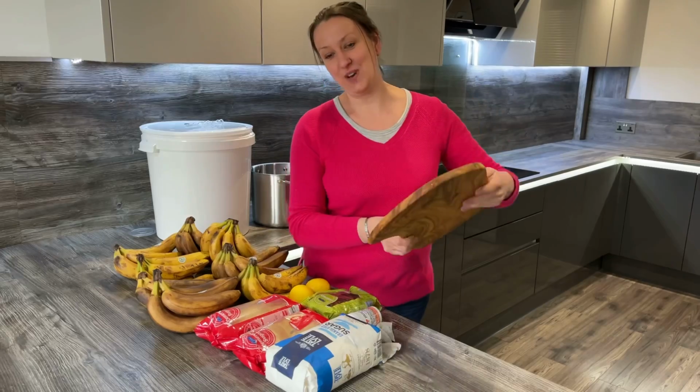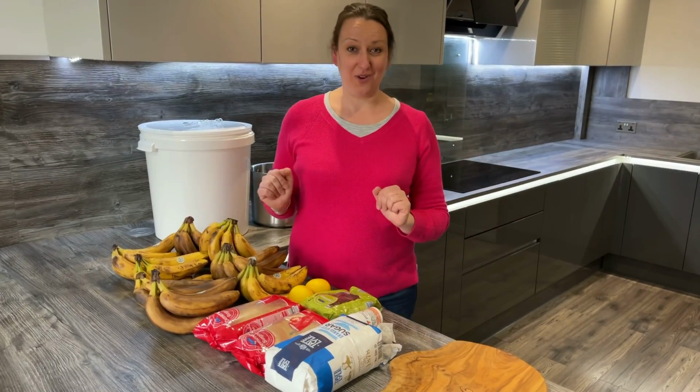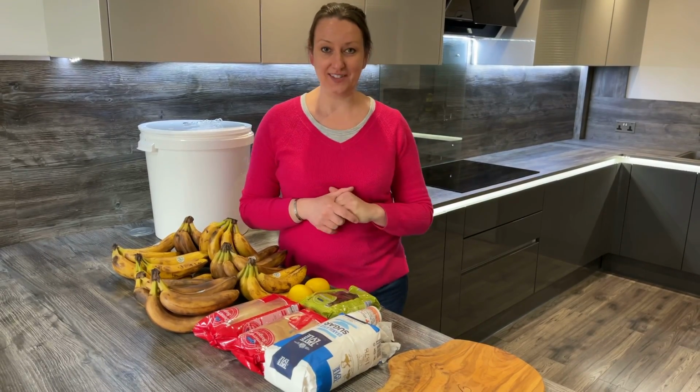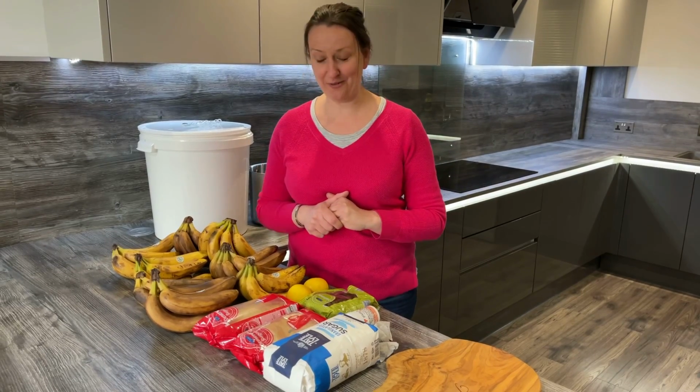Today we're going to do a banana wine on epic proportion. I've been told the banana wine is very tasty, so I decided to give this a go. If you know me, I do not do anything by half measures, so I'm going to attempt to make 15 litres of banana wine.